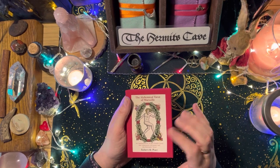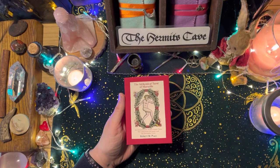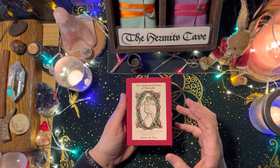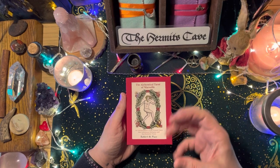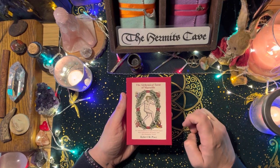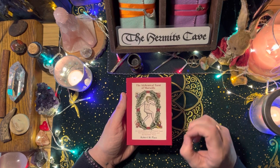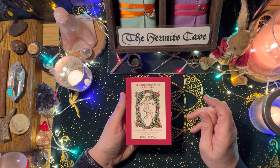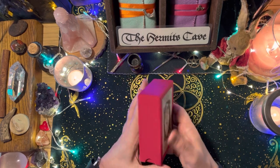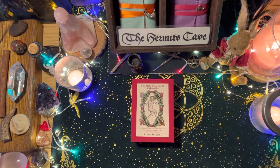Now, I haven't seen many walkthroughs of this at all, but I have heard people, I'm not going to say complain, but there are people who have been talking about the fact that it's not a Marseille, because of the arrangement and pattern of the minors, and there is some scenic representation in the minors as well. And even some of the majors aren't in the style of Marseille. That said, I would say that it's, how best to describe it, perhaps Marseille-esque. It's Robert's version of Marseille. And I'm absolutely fine with that.